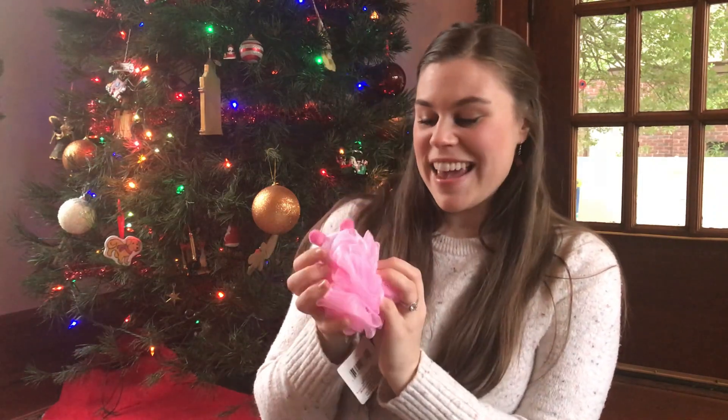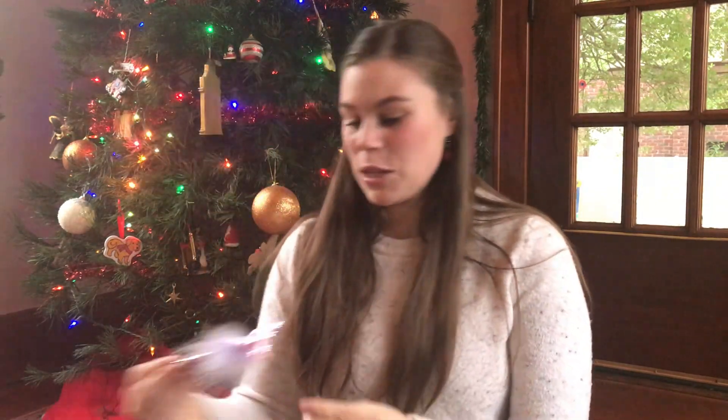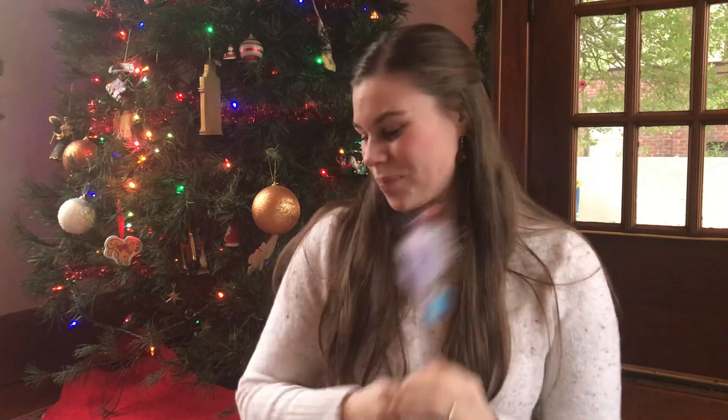I also picked up this little pig loofah — she is just so jealous of mine, so I thought I would get her one this year too. I also picked up this mermaid pen, which was $1 at Dollar Tree, and she just loves mermaids. So I thought that would be a good hit as well.